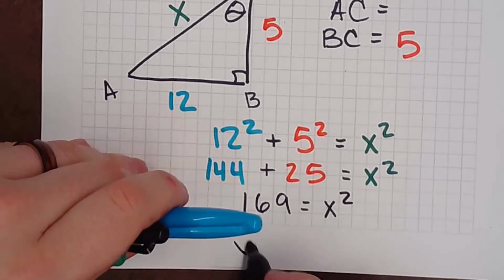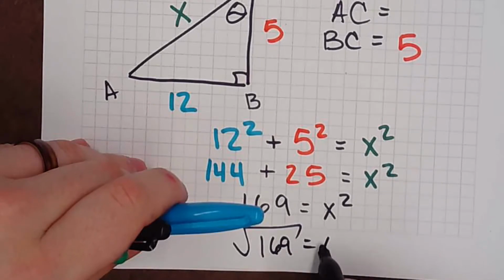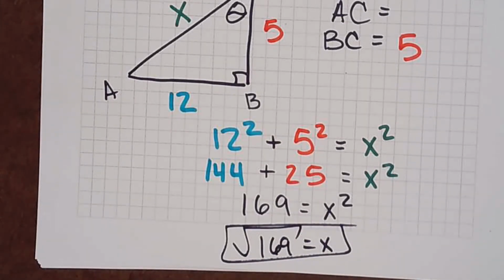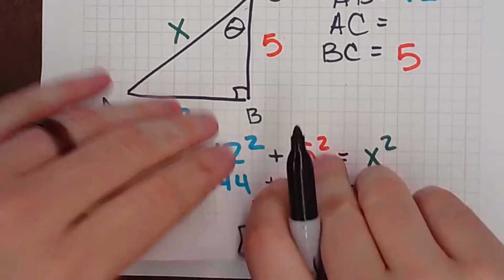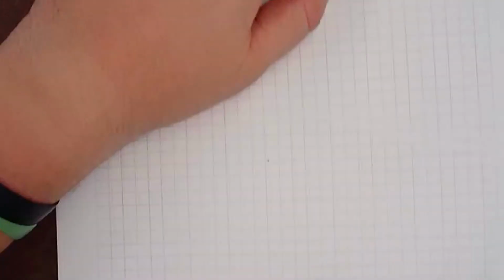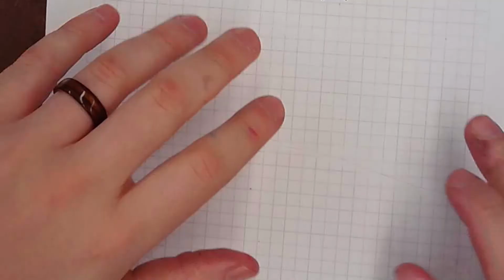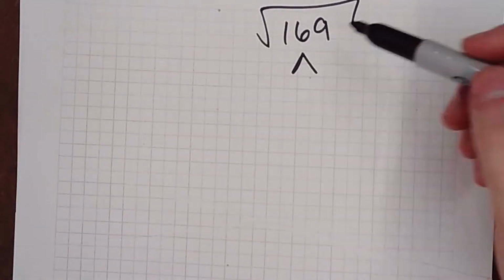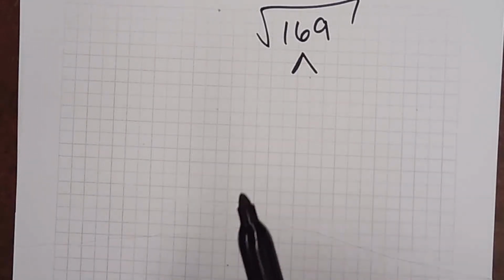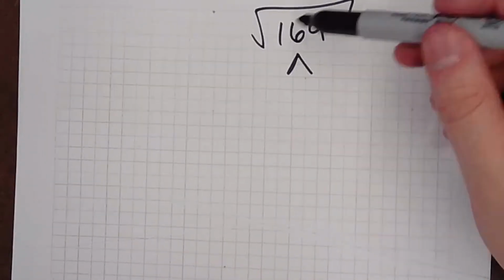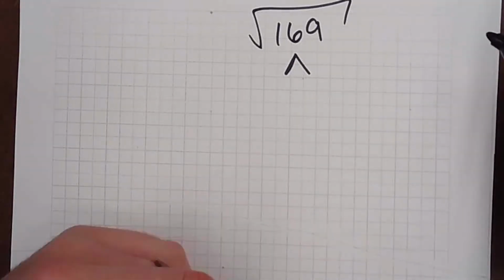And then we root it. Now maybe you don't know that's 13. Let's break it out of jail. Root 169. I can break 169 up into what? Is it divisible by 3? No, it is not. We have 1 plus 6 plus 9 is 16. That's not divisible by 3. So it's not going to work.